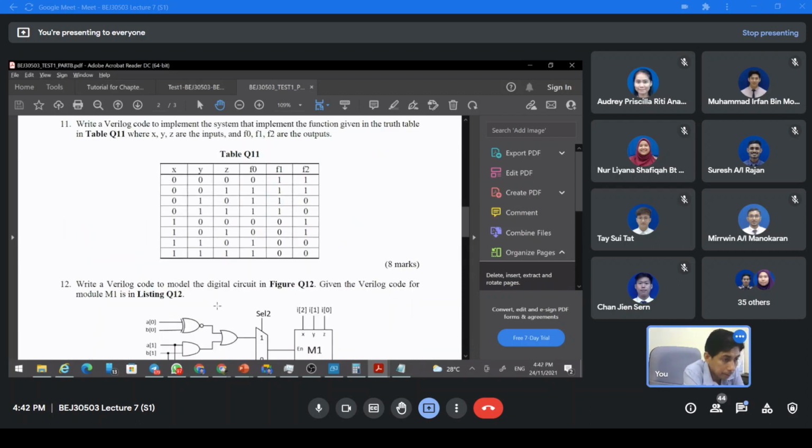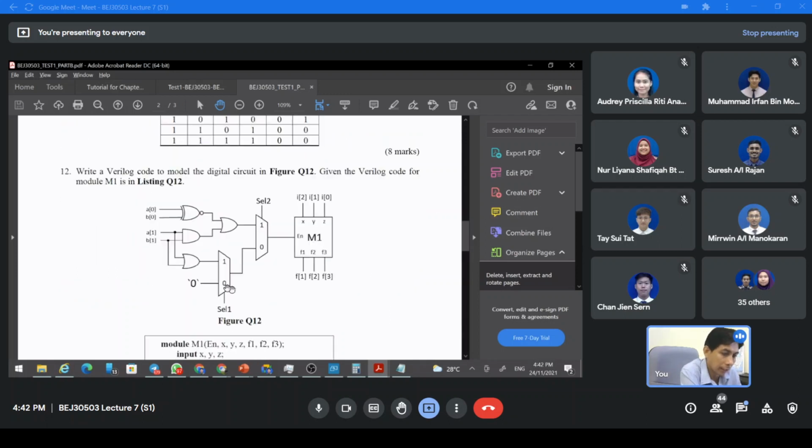You need to have fundamental knowledge in digital electronics, for example deriving a Boolean equation and deriving a circuit. That is the basic that you need to have, and also how to write the code. For example, if you have a circuit like this, it is similar to the previous test that we have discussed, but the circuit structure is different.